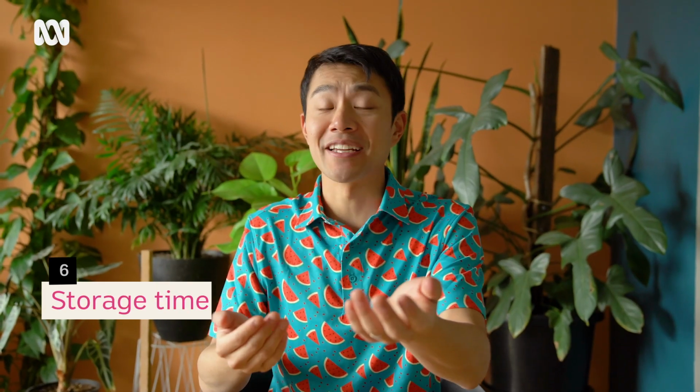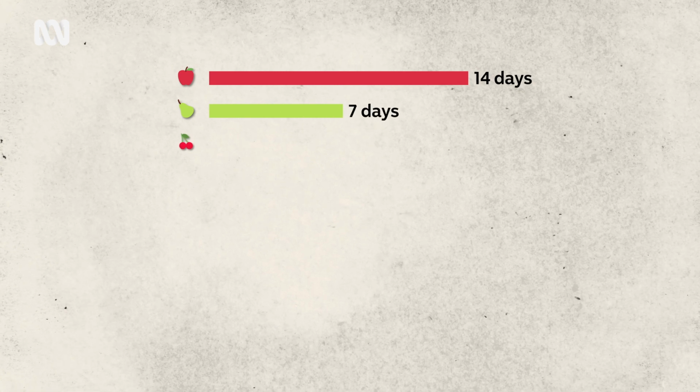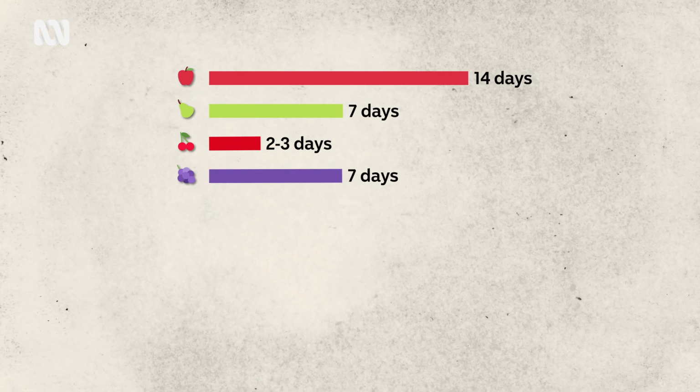So you're probably wondering, how long should I store fruit for? Well, here's my personal guide to the maximum amount of days that I would personally store fruit for. Apples, 2 weeks in the fridge in the crisper. Pears, a week in the fridge. Cherries, nectarines, and plums, 2 to 3 days in the fridge. Grapes, a week in the fridge in the crisper.